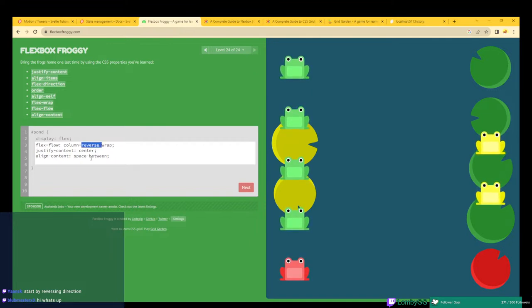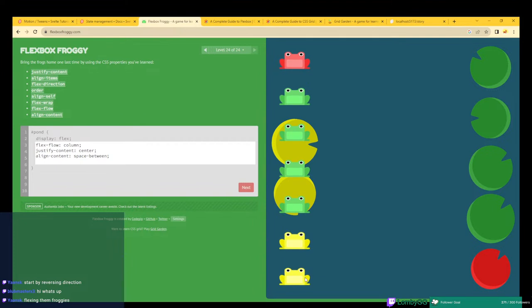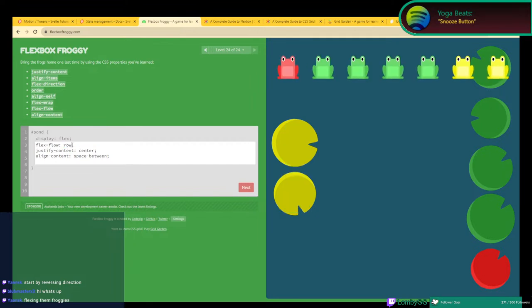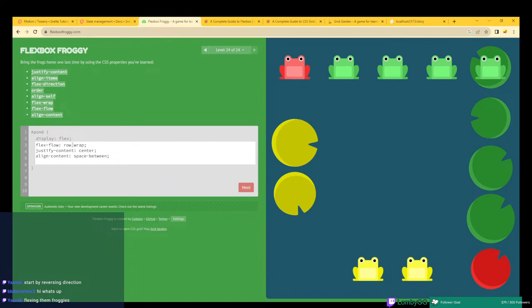Okay, so let's just get rid of the reverse for a minute and see. If we had the normal column, yes, those would be the two that get taken off. So our normal column like this. Yeah, we're flexing some froggies. So if we allow it to wrap, it's clear that the bottom two are the ones that get to wrap over. You fill out the full row, or the full column. Actually, even better, let's just get rid of this. Let's have it normal. So if we allow it to wrap, the last two items go out of the row.